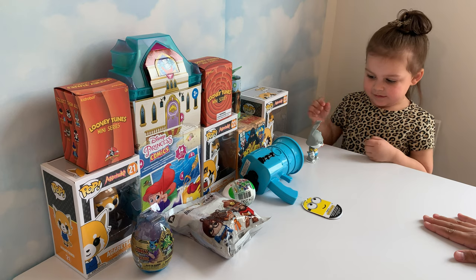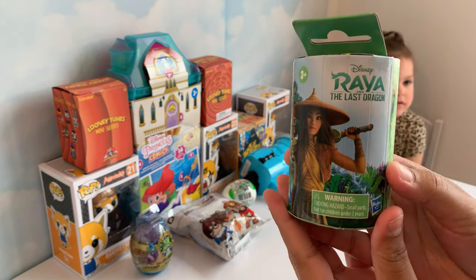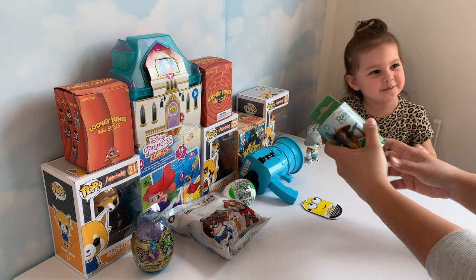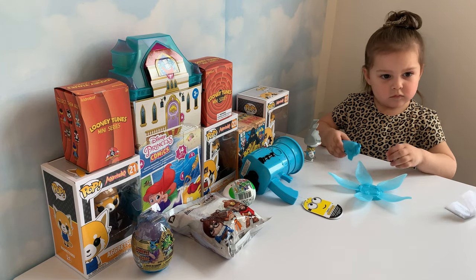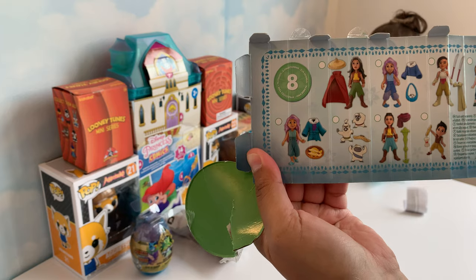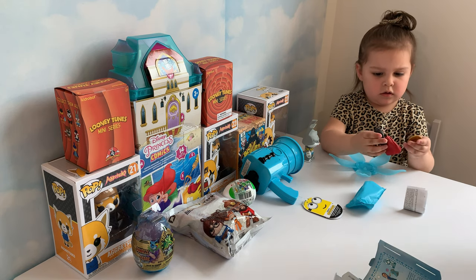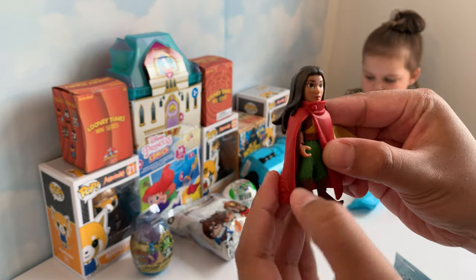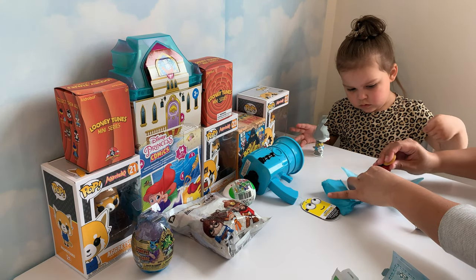That was a great way to start this video. Next one. Who do you want? Raya? Yes. This is the new movie, Raya and the Last Dragon. It's such a beautiful flower. So over here you can see you have 8 to collect. Let's see who we got. Oh, we got Raya. That is awesome. We got Raya with her cape on. She looks so cool. Nice. So you can put her over here.